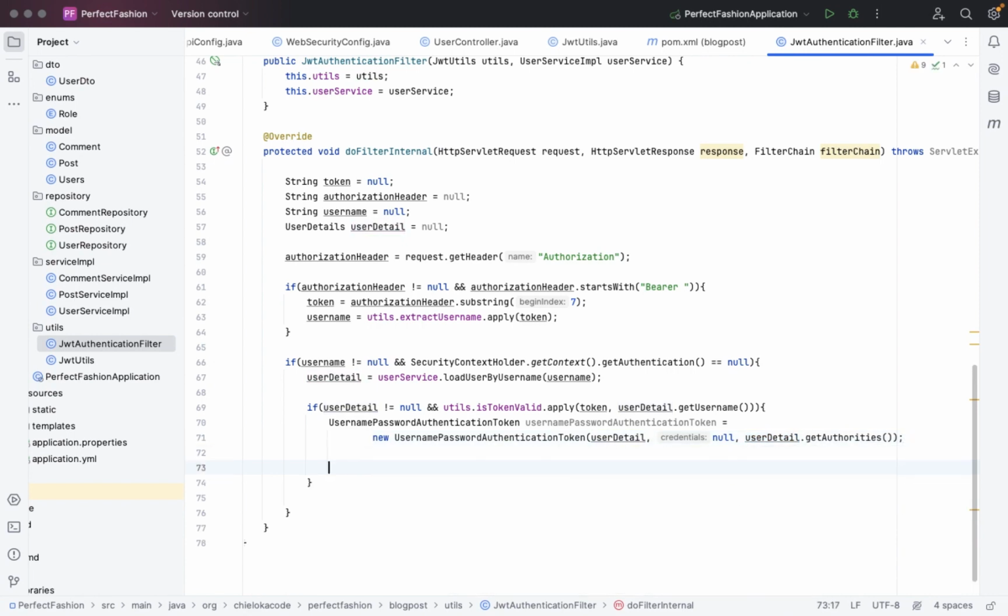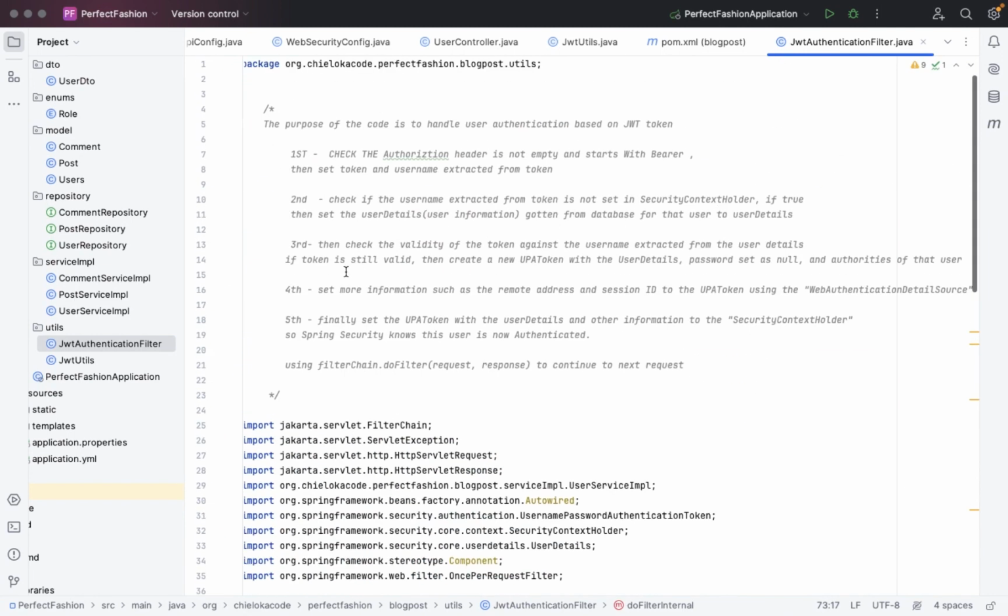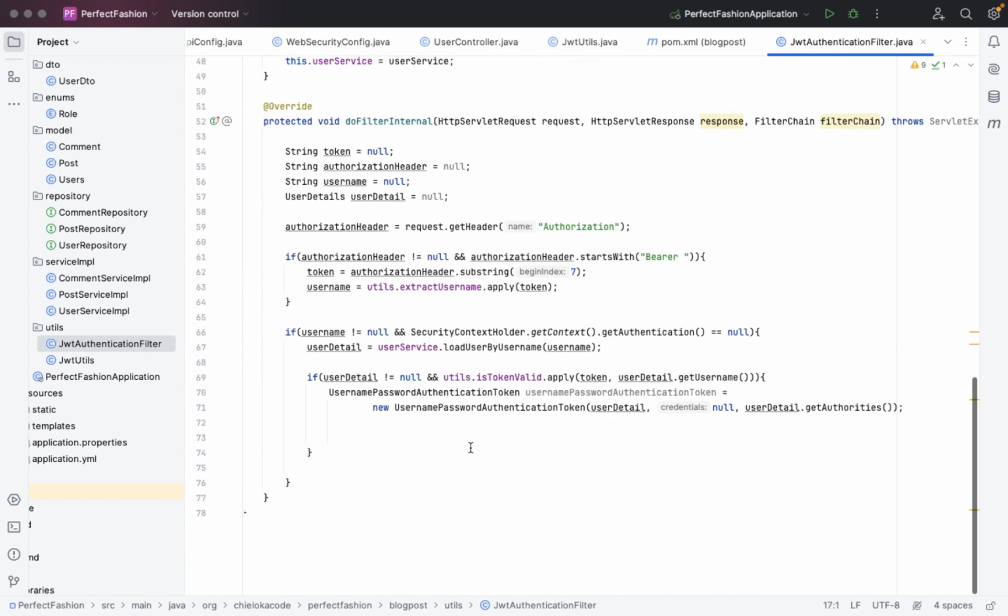So that's the third step here. The fourth step is to set more information such as the remote address and the session ID to this username password authentication token. We do this using the web authentication details source. So I will show you how we will do that.